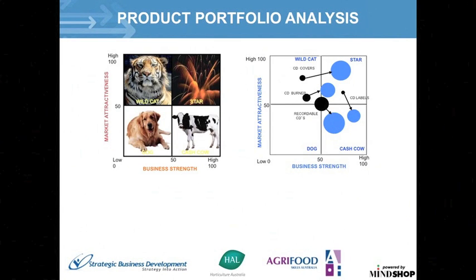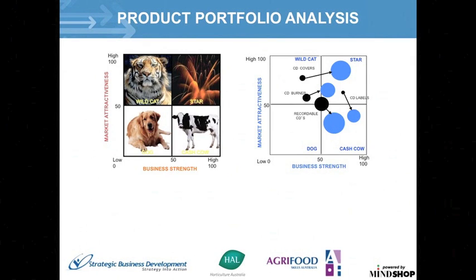We spent a fair bit of time talking about product portfolio analysis, another strategy tool, and the table on the left summarizes that fairly neatly. Two axes: market attractiveness, and that's how attractive is this for a competitor to get into, and you score it from 0 to 100, low to high. And the other one is business strength. So how strong is this in our business?